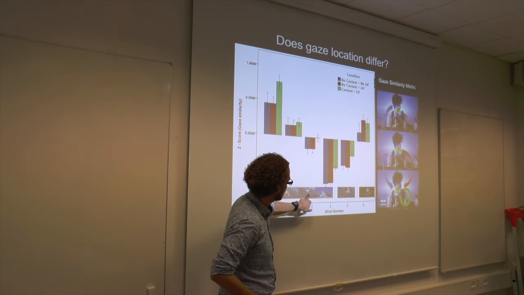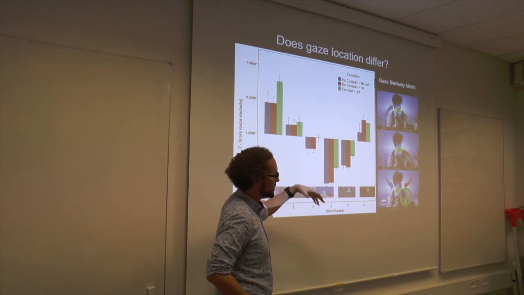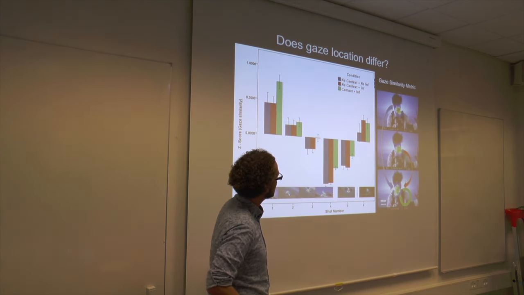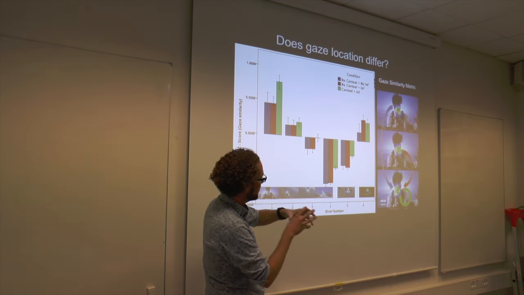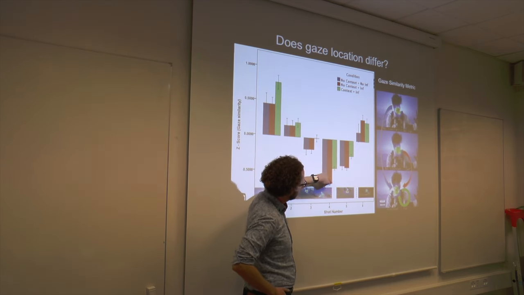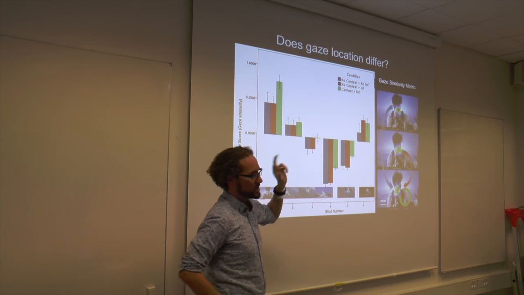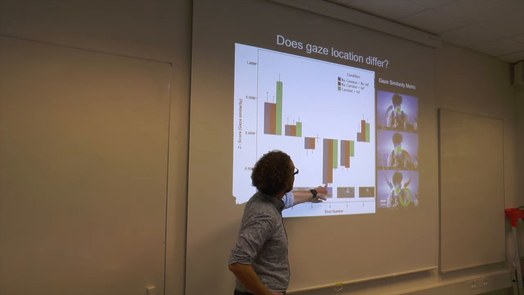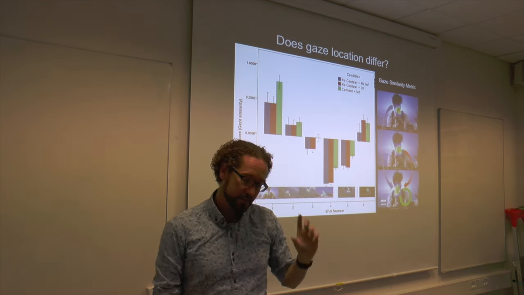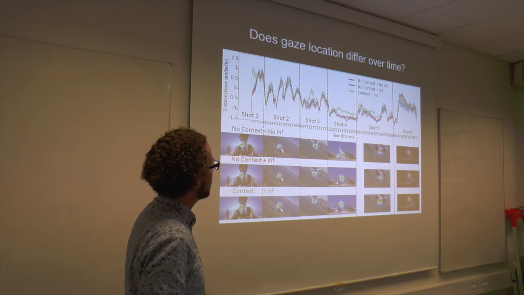And the critical shot we're interested in is when you've got a sudden introduction of the big top. And as you see that, you know that some of the participants are going to be drawing the inference that it's related to Jaws and he's going to fall on it, and others aren't. And when we look at how well the gaze is actually similar, you see that the context condition has more clustering of gaze than in the other two, where they start exploring the image. So we've got a difference based on what previous knowledge they've got, but we don't have a difference in terms of the inference. There's no difference between these two here. So the gaze is telling us that this frame is critical, but it's partly distinguishing between what is in the mental model, but not what inferences they're making.